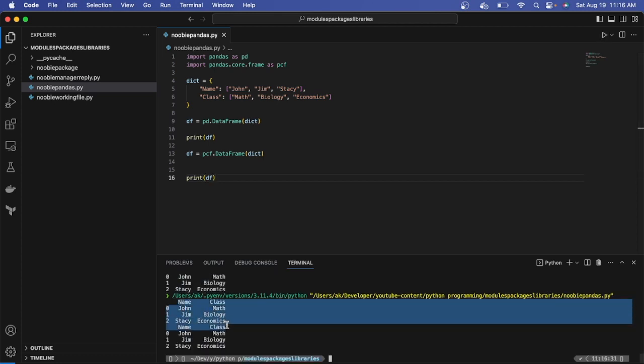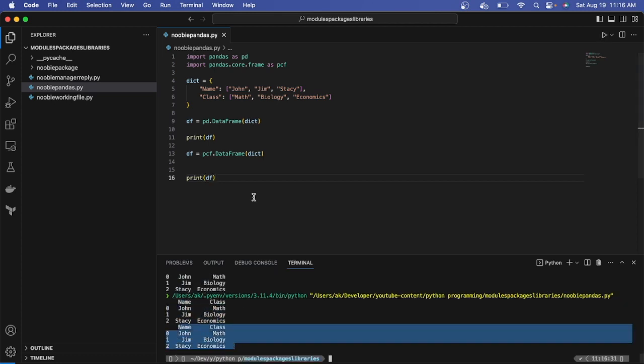You see, you got one right here and one right here. So what pandas has done is, since this would have been too complicated, they allowed you to treat pandas as a module itself, so that you can simply import the functionality directly just by doing pd.DataFrame. So you don't have to go all the way deep into the directory to find this module.